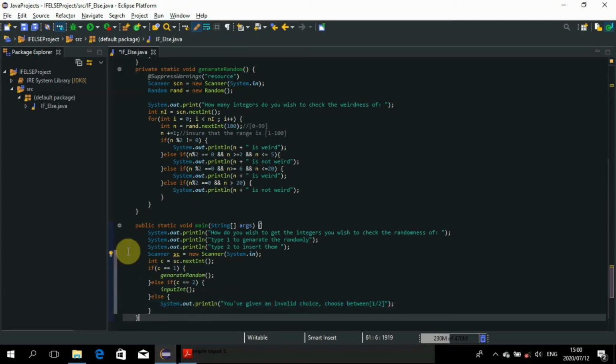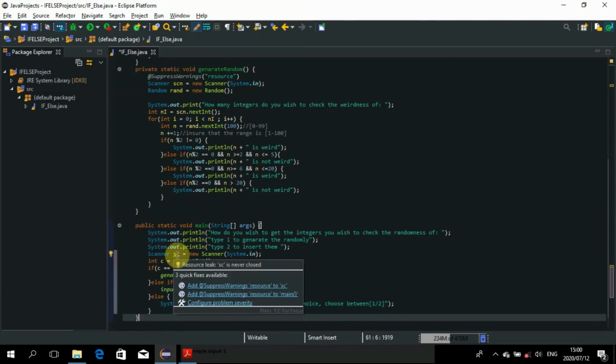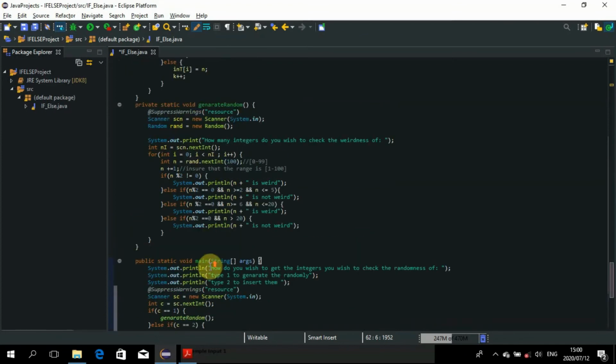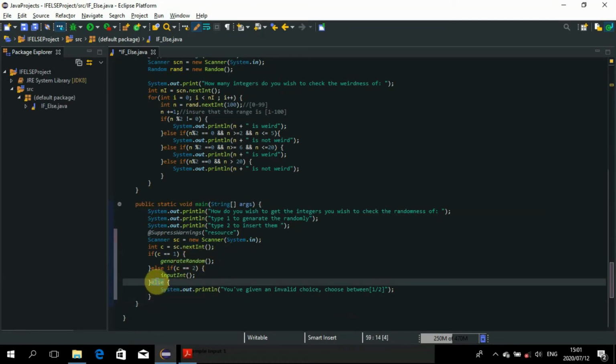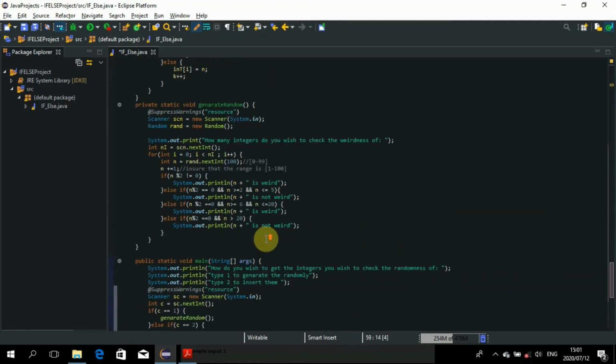It's not 100% idiot proof, but I did my best. That's one of the things I like about if statements. They are really good at making your program idiot proof in case someone inputs anything that is not there. Imagine if I said if c is equal to 1, generate random; if c is equal to 2, generate input; then what if c was something else? Then the user would get nothing, and he'd be like, why? See what I mean? But now if they input anything besides 1 and 2, they will know they made a mistake, because I do have an exiting else.